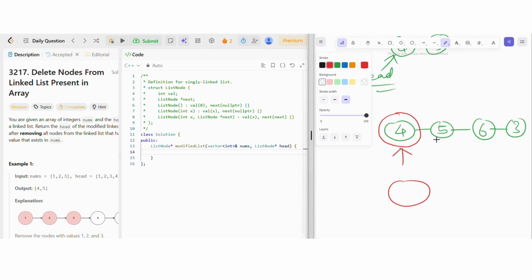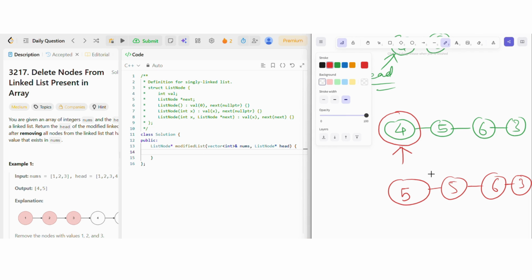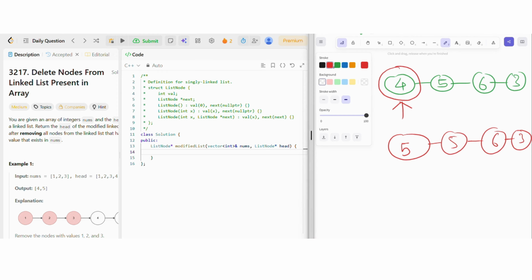In this node we will take the value of the next node, that is 5. And the rest of the nodes will be the same as usual. Now the next step is, we will mark a temp node pointing to the next node, and this node, instead of pointing to the next node, will be pointing to the node after it.